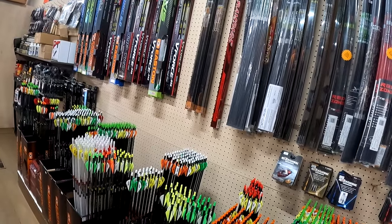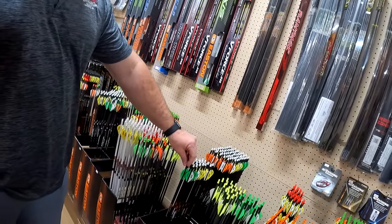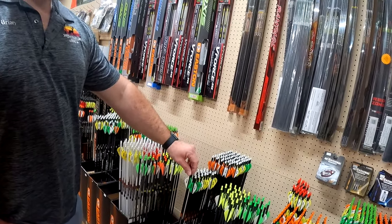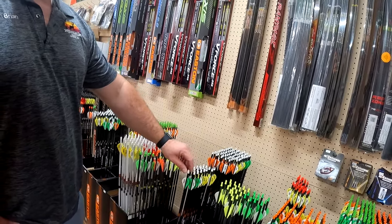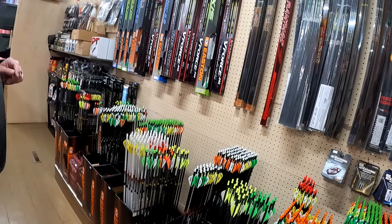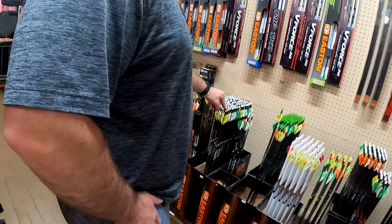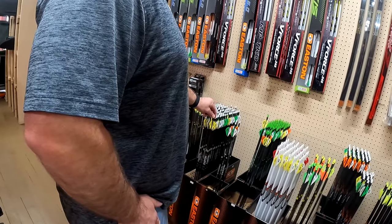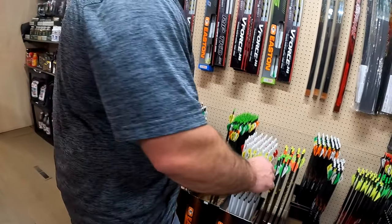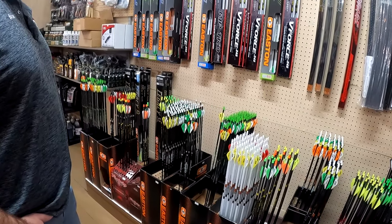And they are pricey. Some of them you can get, so we could do this in a 300 spine at $6.50 an arrow. That's not bad at all. That is a .006 straightness, so the straightness tolerance on that arrow is not as good. I've got this exact same arrow, same weight, same everything, in a match grade .001. Doing 4 and 4 makes it a little tougher.